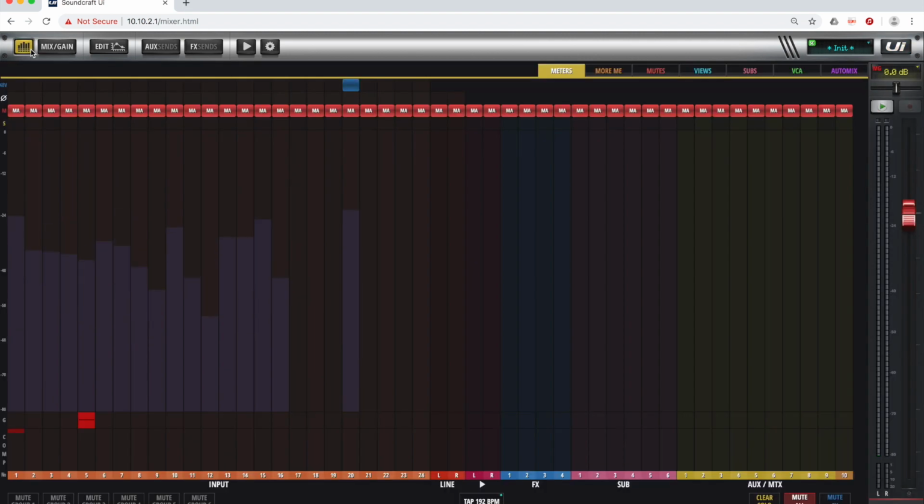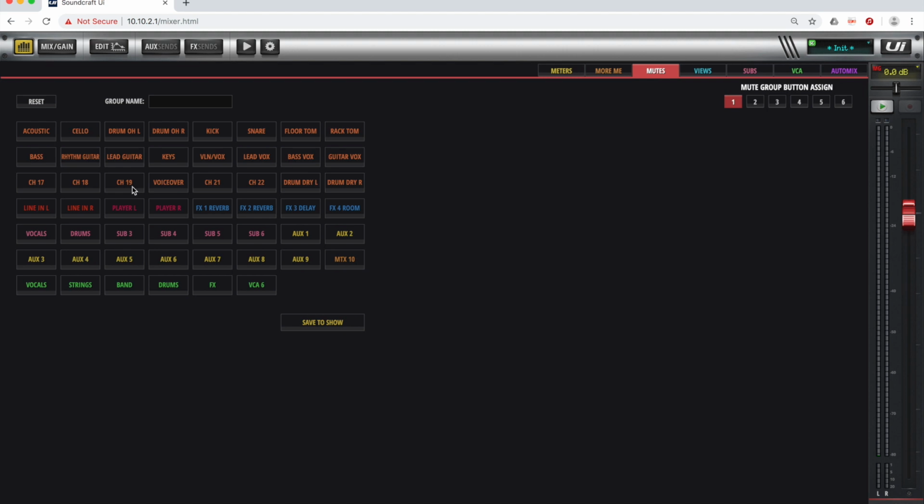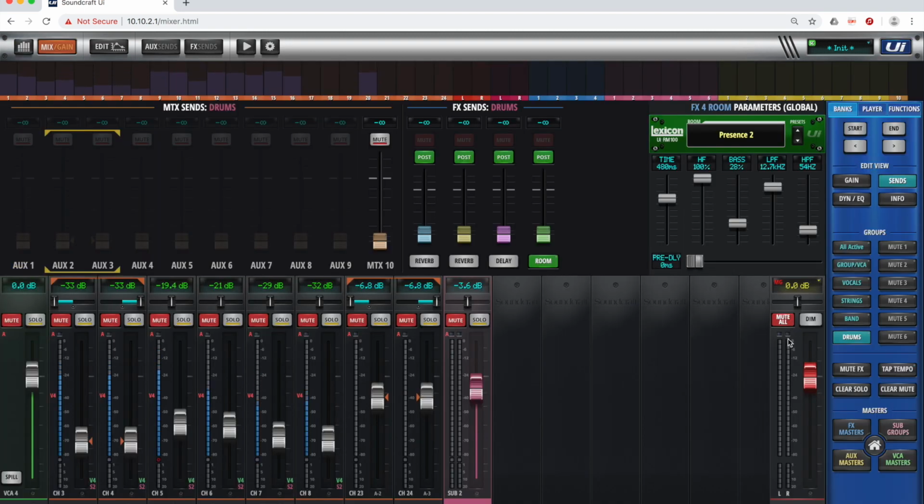Okay, another kind of group is mute groups. I don't really use mute groups that much on this mixer, and the reason is because a VCA kind of doubles as a mute group. So the only mute group I really normally need is this one, and the UI24 has one, the emergency button, the mute all. Maybe you want to create one, maybe you have some playback. Sometimes, you know, I have a channel that's playback music, and I wouldn't want that to be included in the mute all, you know, between bands setting up playing. You can make your own mute group.